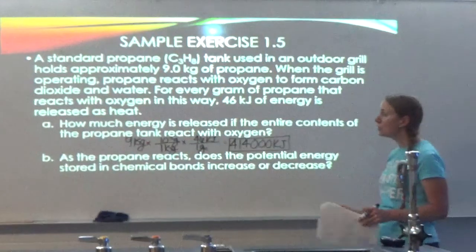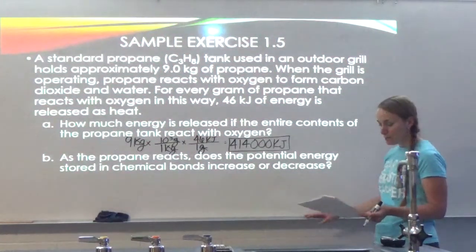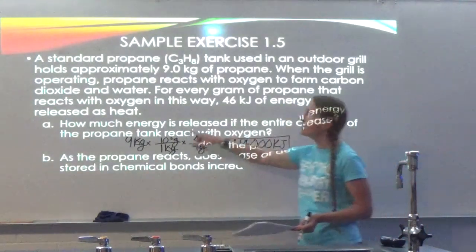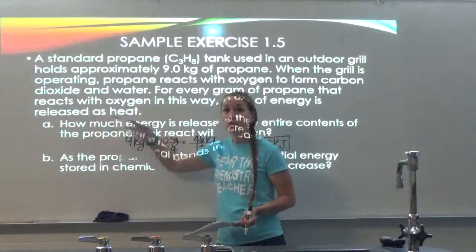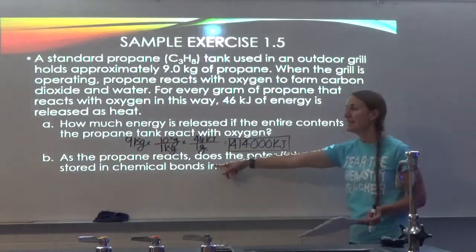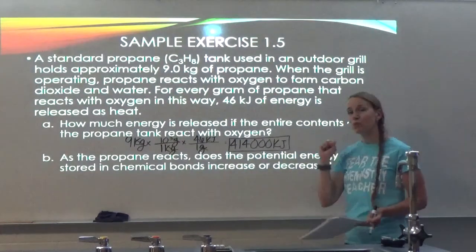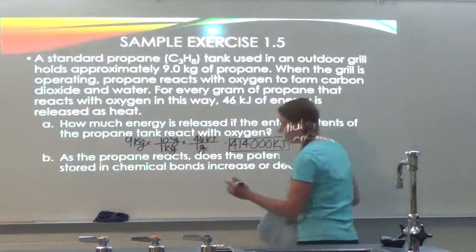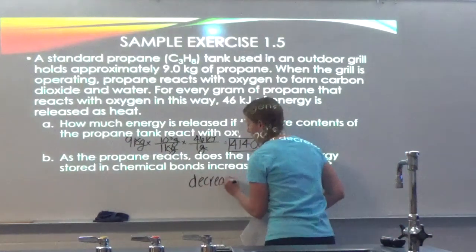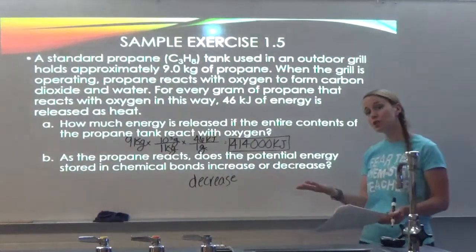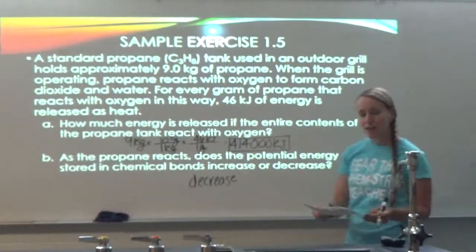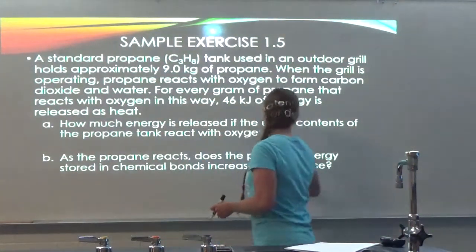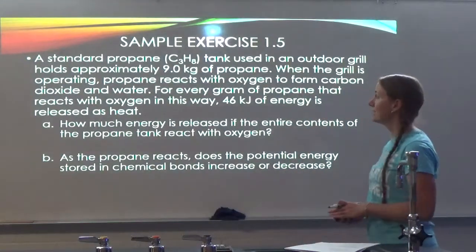All right, part B, it says, as the propane reacts, does the potential energy stored in the chemical bonds increase or decrease? Okay, so for this one, we are doing what to the energy? We are releasing the energy. So where does that energy have to come from? Well, it has to come from the bonds. So if it's releasing all of this energy, that means the energy in the bonds is decreasing. So we would put decrease for that, because of course energy can't be created or destroyed through physical or chemical processes. All right, so hopefully that one wasn't bad. Again, you just got to learn how to work with the units.